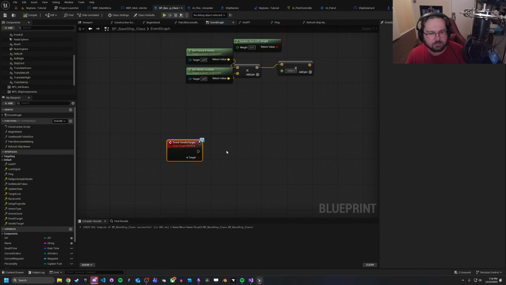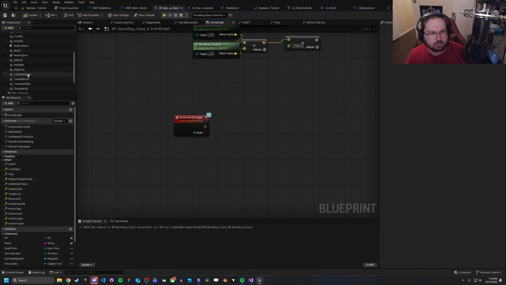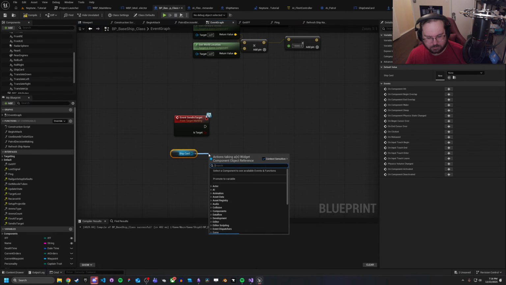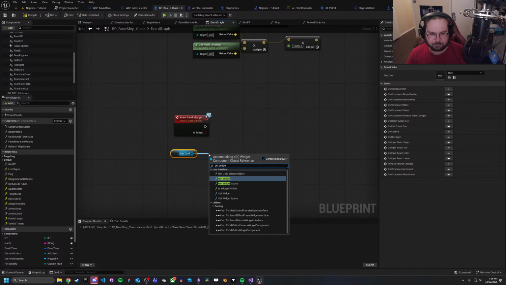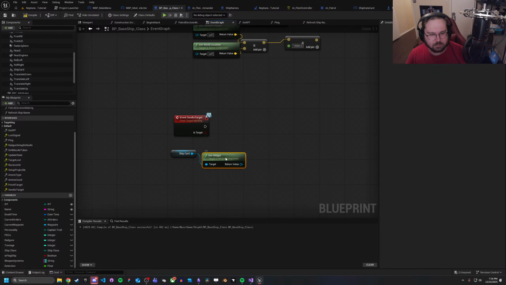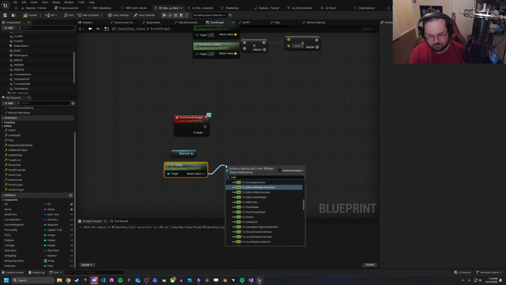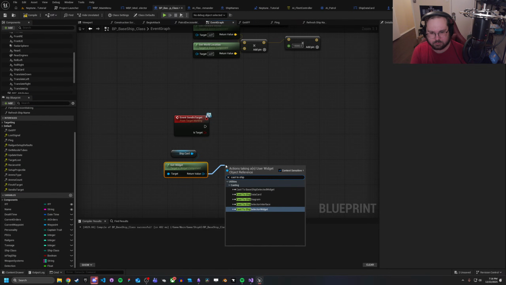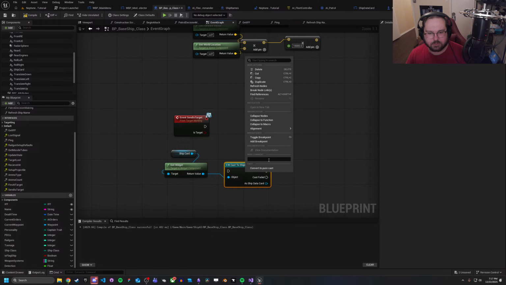And then from here, we'll just trigger in our ship card, get widget. Cast to ship card. The latest one we're using. Yeah, ship data card. Convert that to a pure cast.